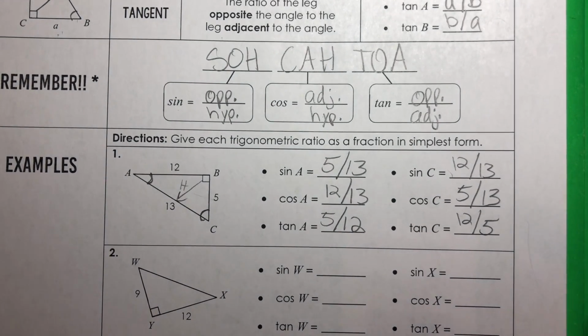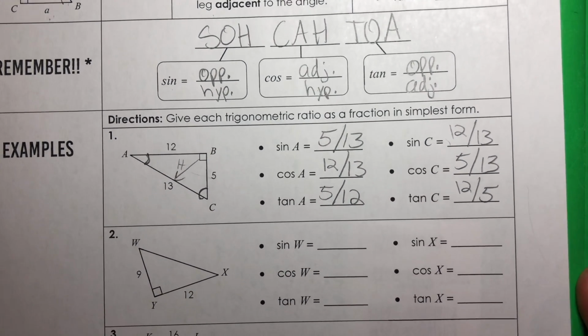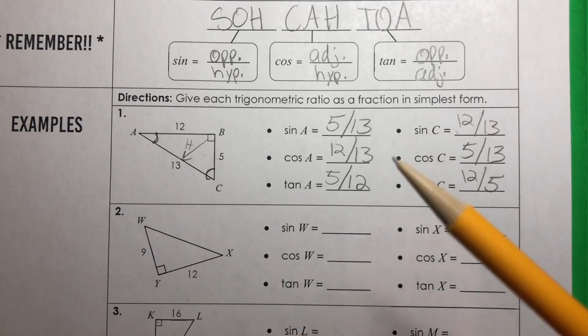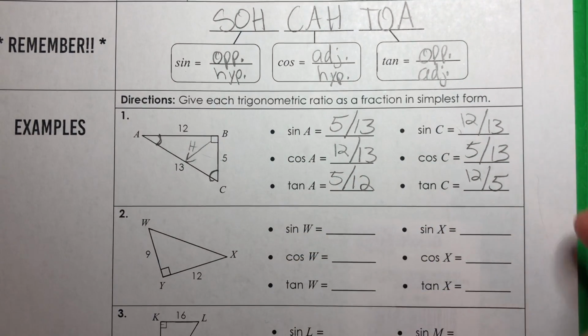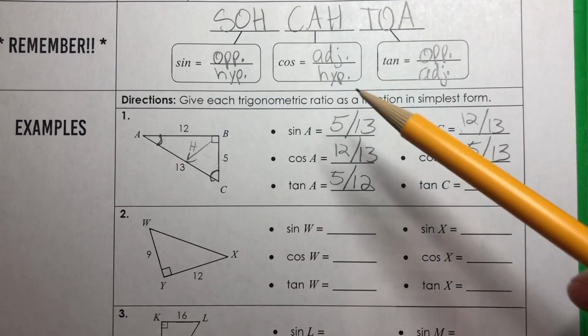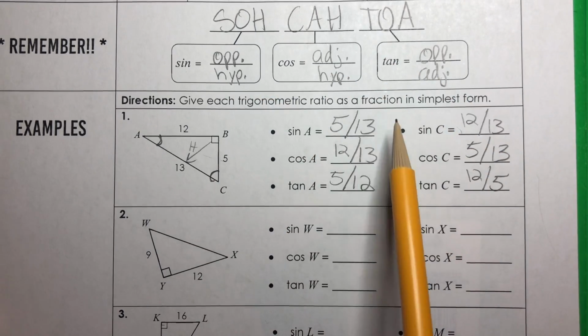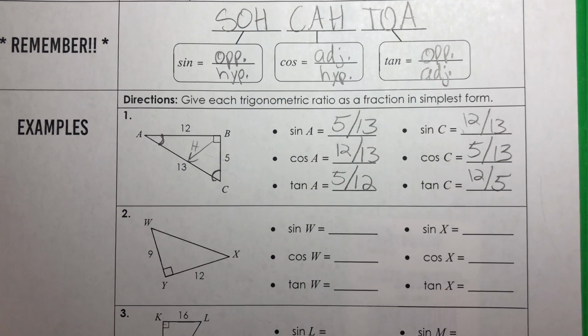Okay, so let's move on to number 2. I'm going to leave out example 3 because it requires you to do the same things as number 2, which is use the Pythagorean theorem. So I'm just going to do these 2 examples because your homework problem is going to be doing one of these. All right, so I'm just going to do example 1 and example 2.